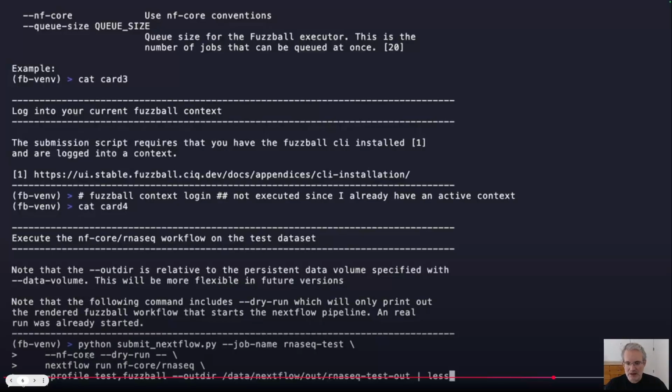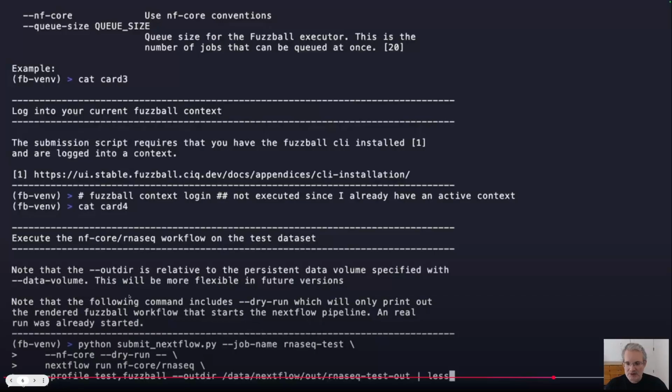We also have to tell it that we're running an NF Core pipeline because NF Core requires some special settings for Nextflow. And in this case, we're doing a dry run, which will just dump out the Fuzzball workflow as it would be run if we had submitted it, followed by double dashes and then a normal Nextflow command. In this case, we will be running the NF Core pipeline RNASeq.